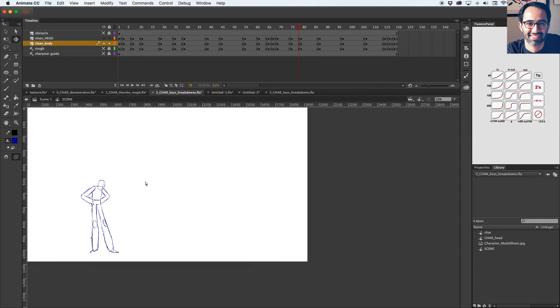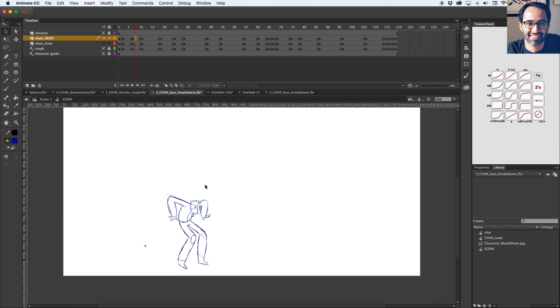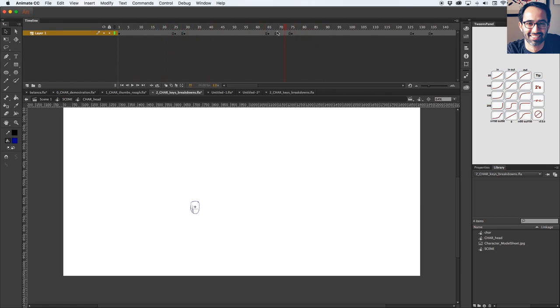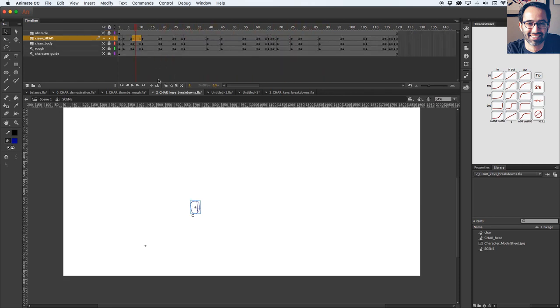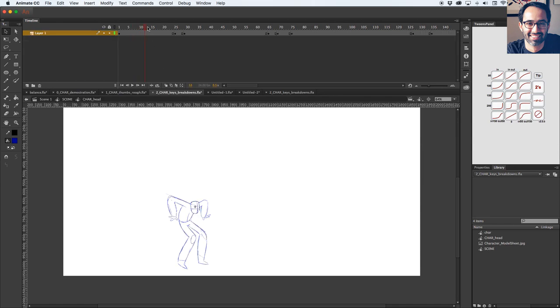And one last thing for that pass that I did, I actually already started using, you can see that my body is separate from my head. I have only my head in one layer, and it's already a symbol with a timeline inside. So in my tie down pass, I already started to think about how I'm going to clean up later. I'm already planning to clean up my scene, having the head inside a symbol and then just rotating the head inside that symbol.